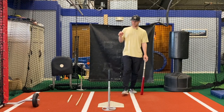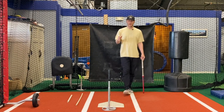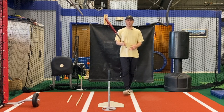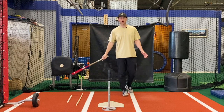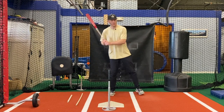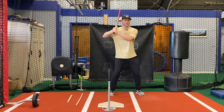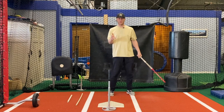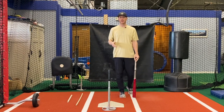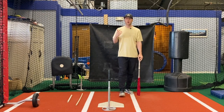And my manager said to me, I don't care mechanically what you're being told to do, because you look uncomfortable. He said, I want you to literally wiggle the bat three times and get into whatever position you feel best about. Not what you think I want you to get in, not what you think another coach wants you to get into. Just get into the position that you feel best. And I want you to hit.